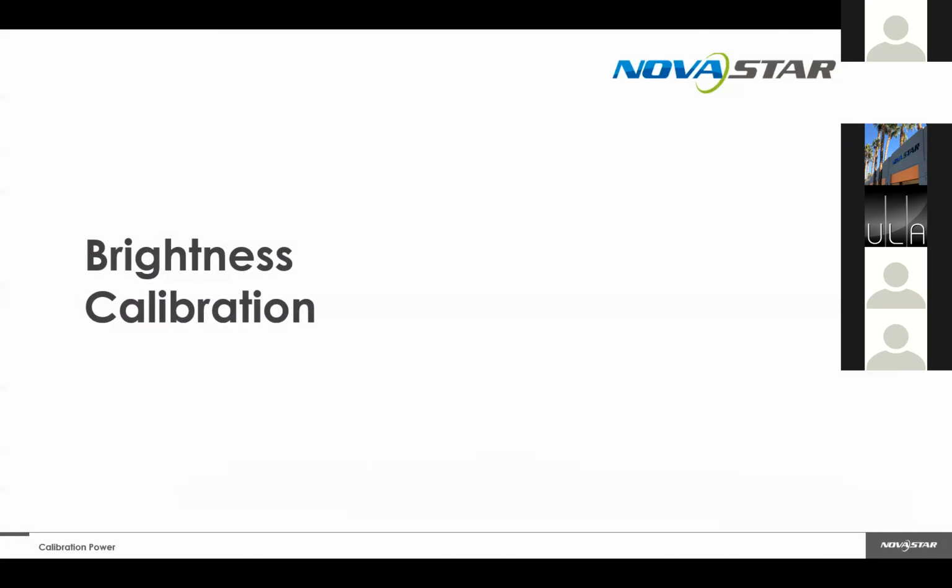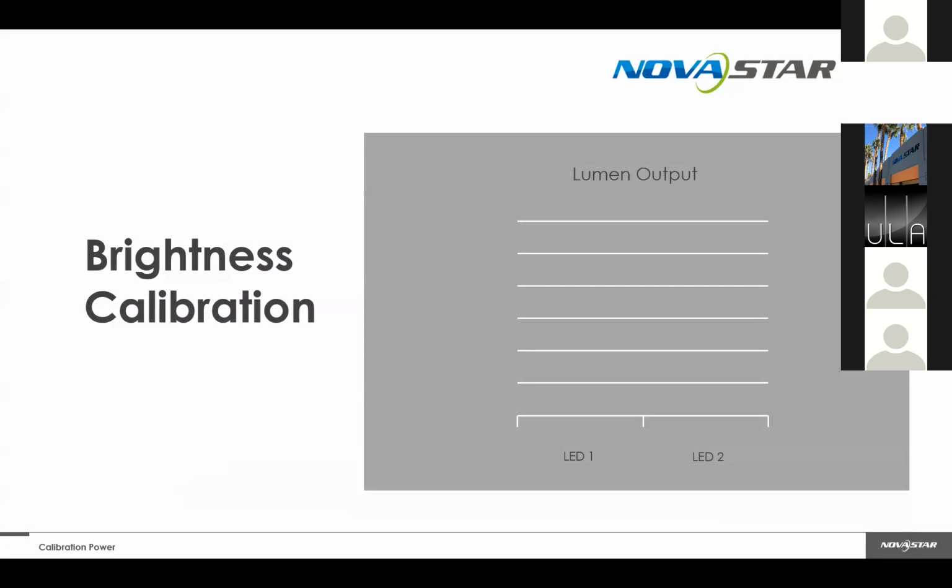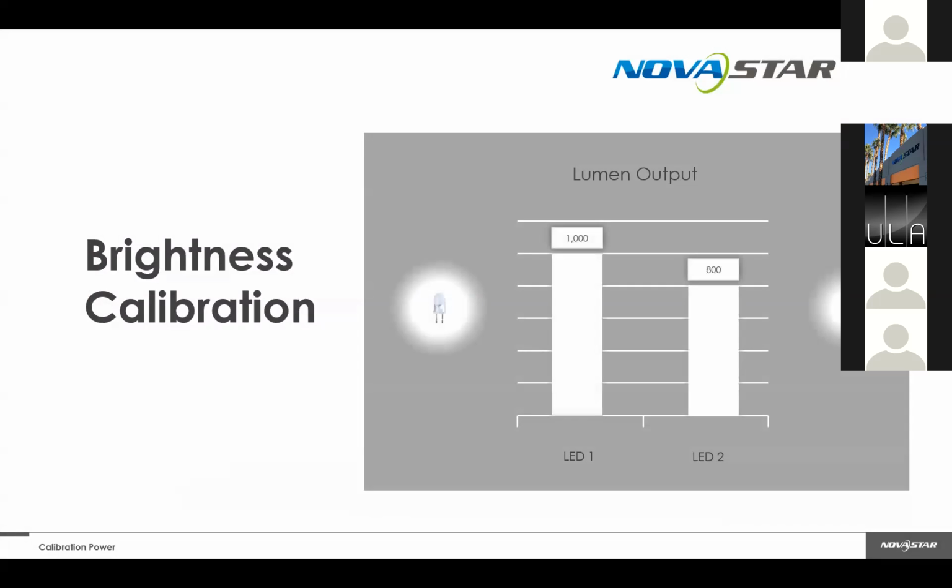You can see that it just uniforms everything out. What it does do, though, is drop the light output of the screen. Before it was running at 1,000 nits, but what the calibration process does is basically drop the luminosity down to the brightest of the lowest LED and flatten everything out around that to make it work.